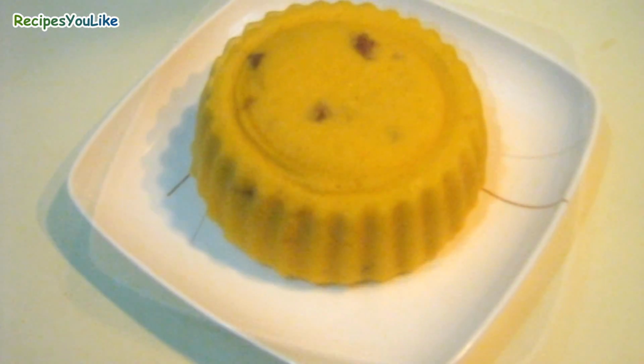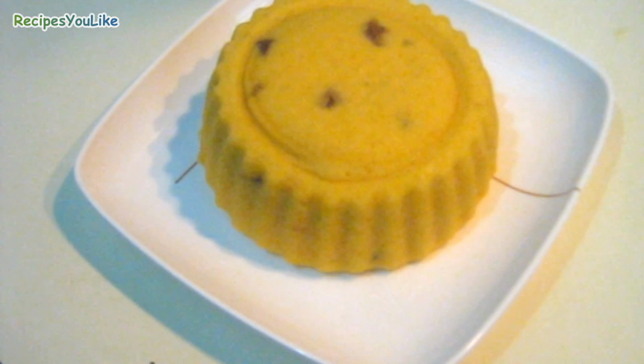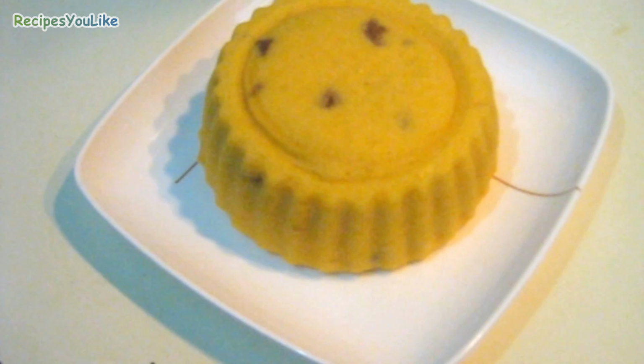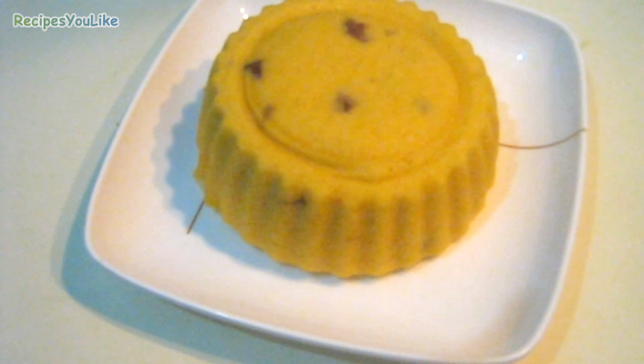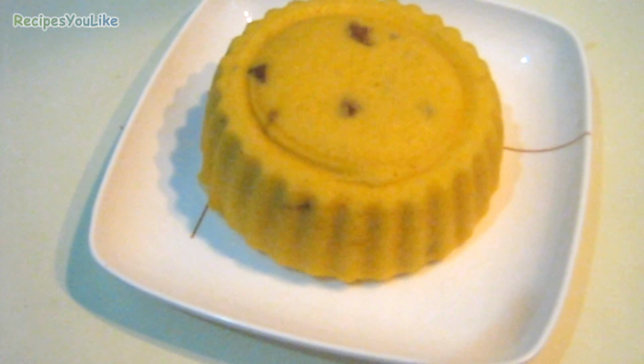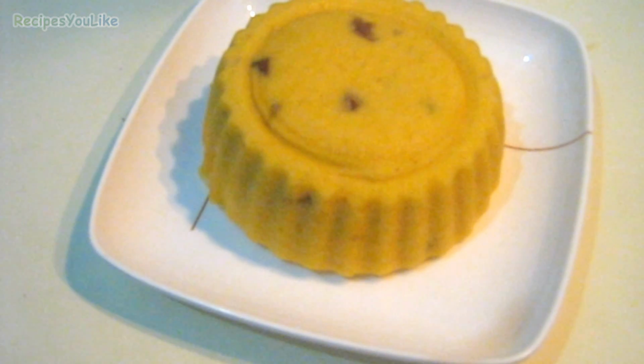To make sure that the cake is baked properly, pierce it with a toothpick, and if the toothpick comes out clean, then your cake is ready. Now we have given it a standing time of 5 minutes to cool down. Our eggless microwave mango cake is ready to be served.